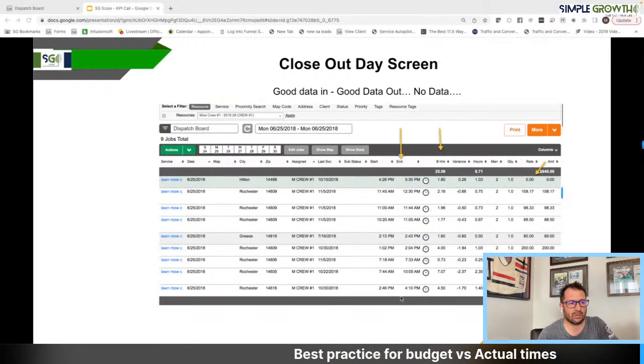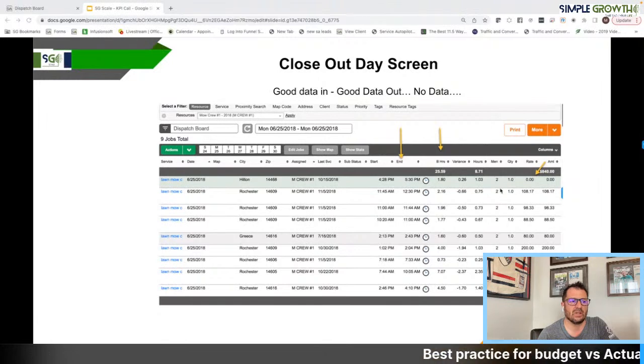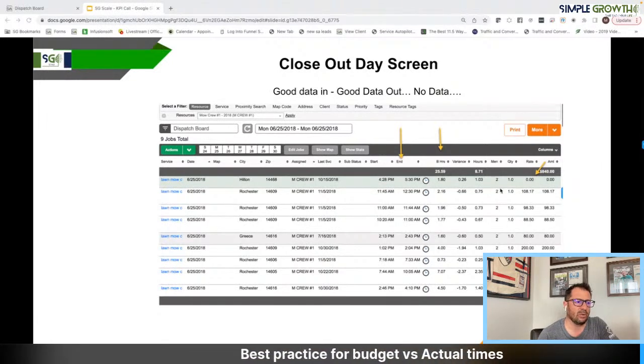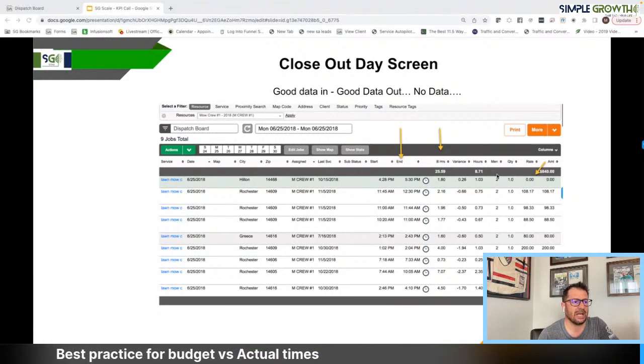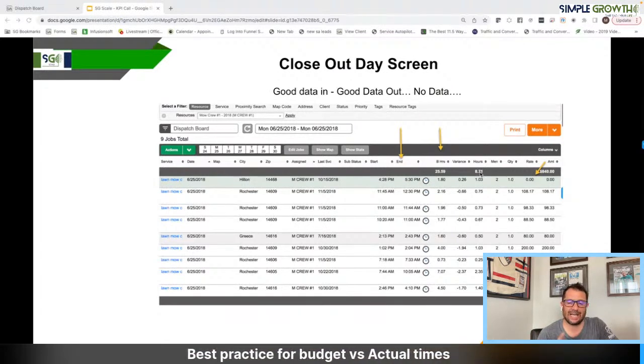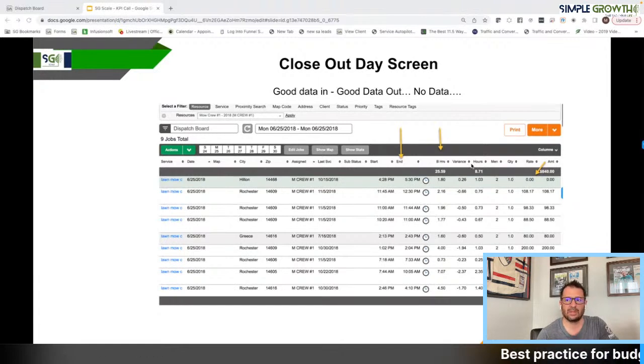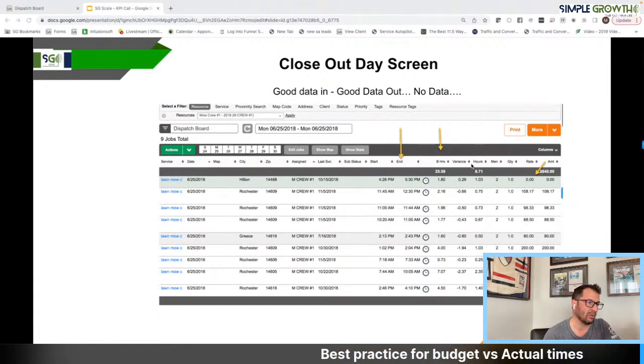Next thing is budgeted hours will automatically populate. If we do not put actual hours, it will be very, very confusing, because it will only show the time for one person. This is a 2-person crew. So with the actual hours, it will give you the total time. Right now in this view, we've got 8.7 hours, but really when we put the actual hours in there, it would be 17 and change. So that is the difference. I've left it in here as an example of what we're potentially missing. There's another column here that's going to say actual hours, and at the end of this, I'll walk into Service Autopilot live just to show you what that looks like.